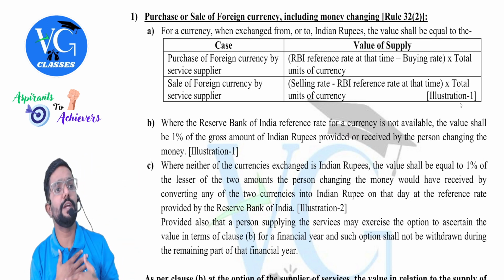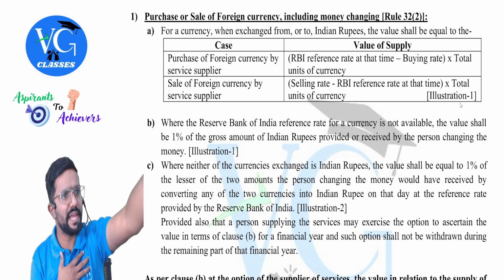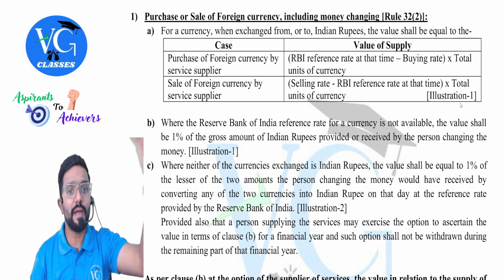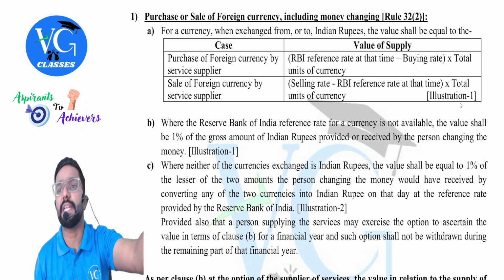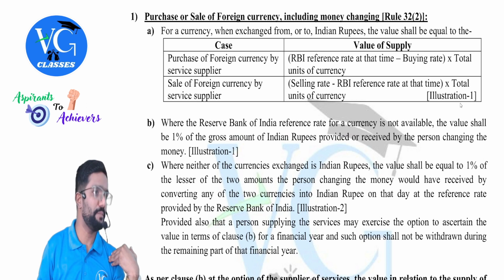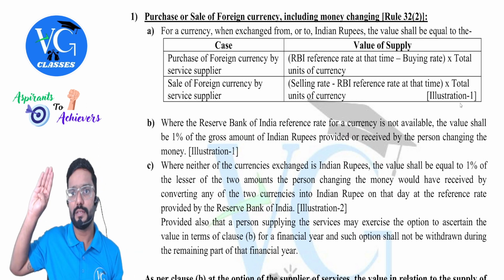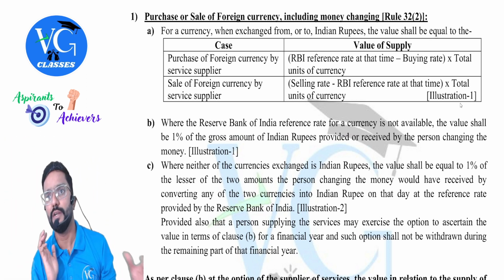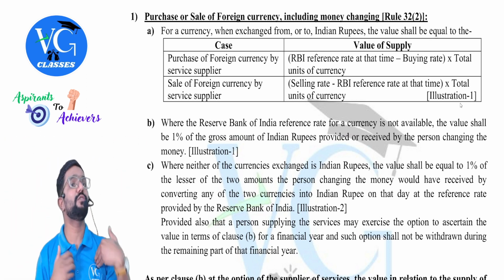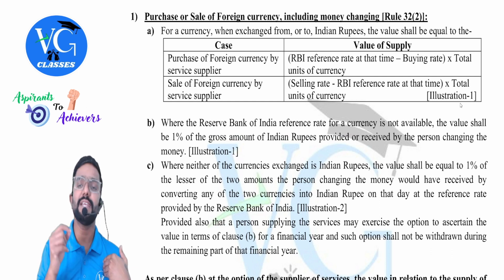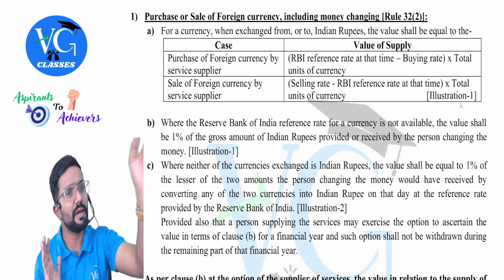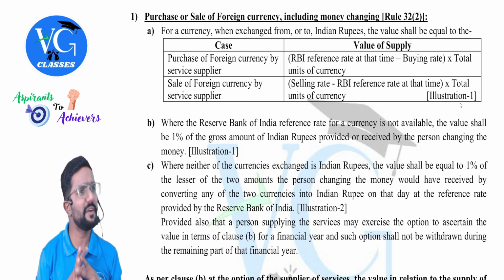For example, listen, guys. Assume I am going to an authorized dealer who is engaged in exchange service. I am giving the foreign currency to him, assume US dollar. In return, what is he giving me? Indian rupees. I had US dollars, now I need to convert that into Indian rupees, so I approached the authorized dealer. He took foreign currency and gave Indian rupees to me. Guys, assume you are the authorized dealer. When you are taking foreign currency, will you keep it with you forever?